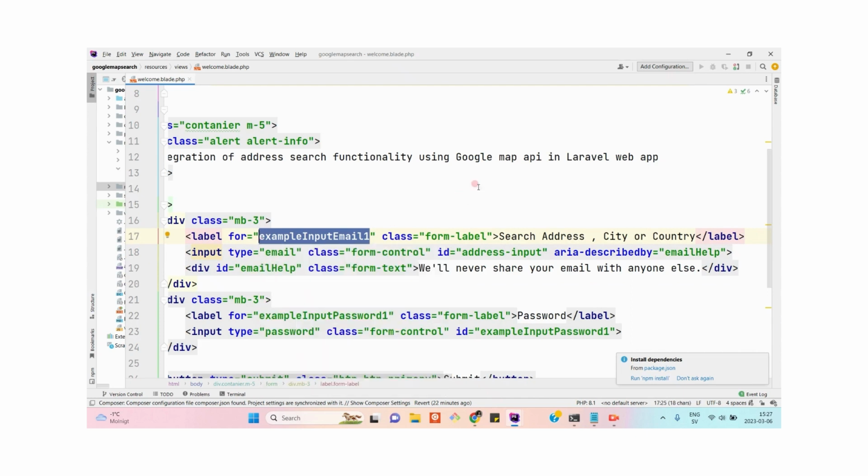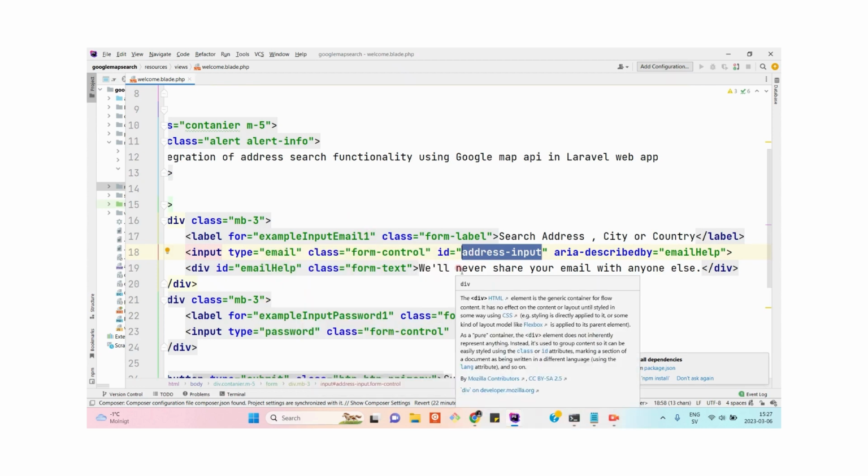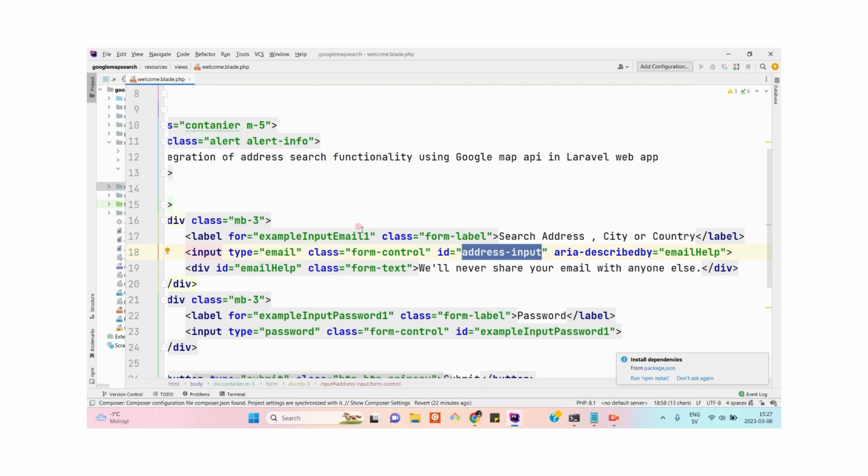If you do not keep these IDs, and you choose your own ID, then you will also have to make the change in the map input.js, which I will be adding later. So to save time, I suggest you just keep them as I am keeping them.